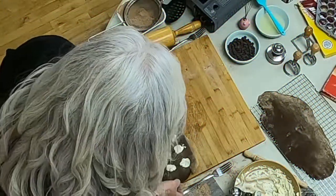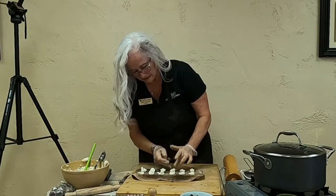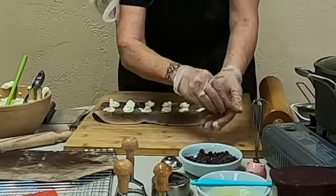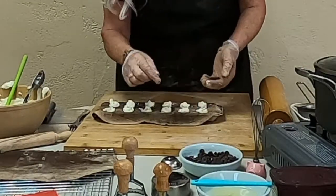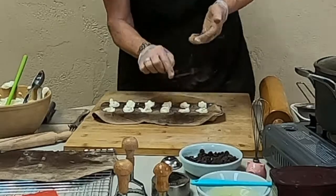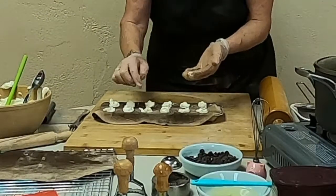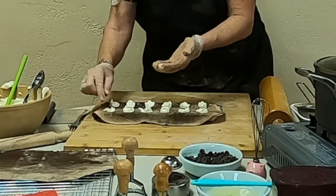All right, now that we have all of ours filled up, we're going to put a chocolate chip in each one. And what that's going to do is give you a little burst of chocolate in there. I did these with and without the chocolate chips, and it just added a little extra something to it.